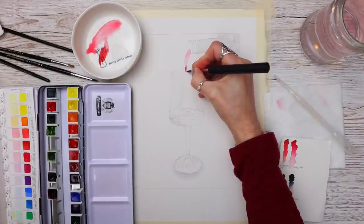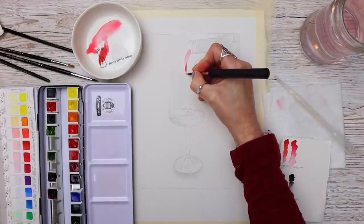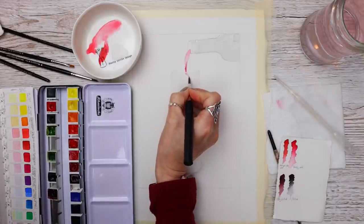And you can see in further detail how I apply my paint, but I'm just showing you here, we're working around that little lip of the glass, as you can see, leaving that tiny little gap. It's all about observation and creating the illusion of light bouncing off that glass.